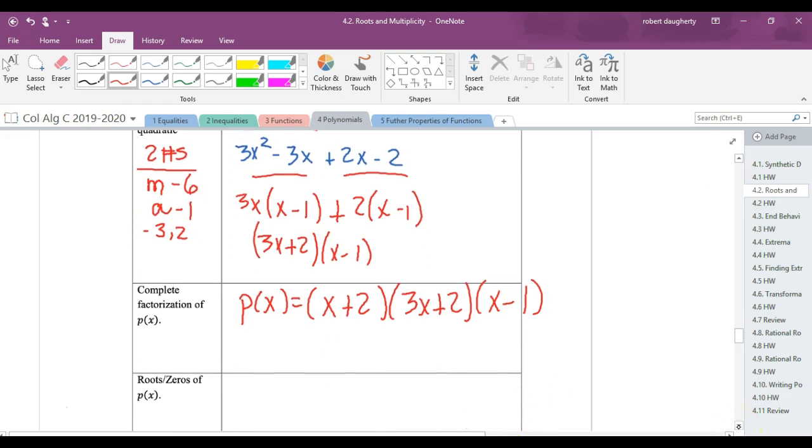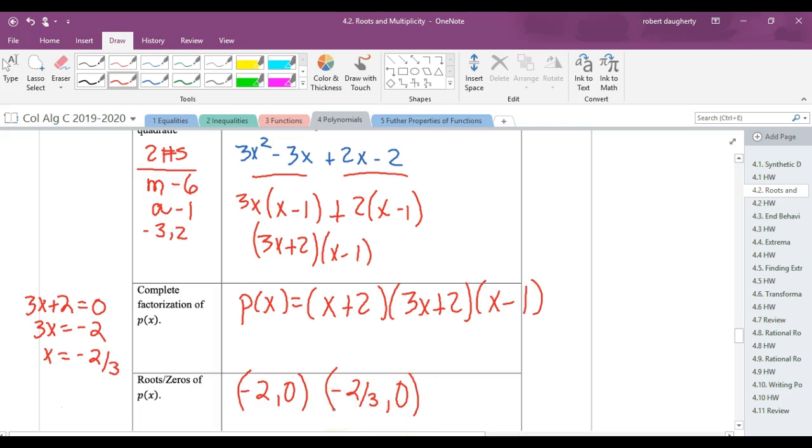What are the roots, the zeros, the x-intercepts of this equation? Negative 2, 0. If you don't know this one off the top of your head, 3x plus 2, what happens when you say 3x plus 2 equals 0? That means that 3x is equal to negative 2. So x is equal to negative 2/3. So this is negative 2/3, 0.